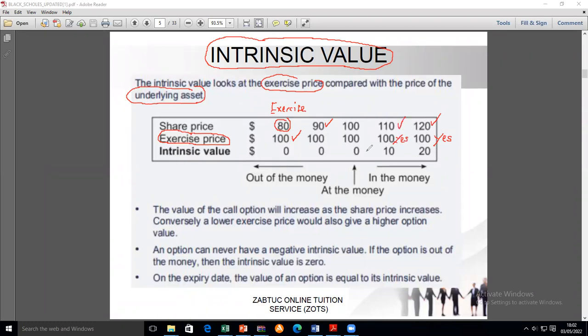So here you're going to use the right because the shares are now selling for 110. You can buy them at 100. You exercise your right. Even there, you just break even. That leads to the terminology called what? Out of the money, in the money. And when you break even here, you're at the money.